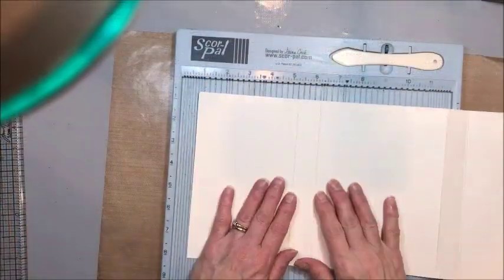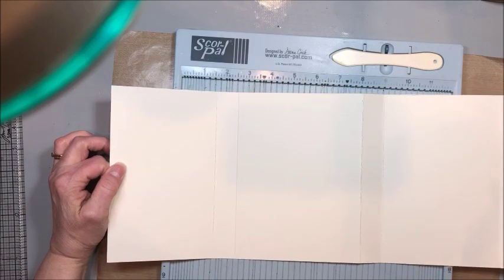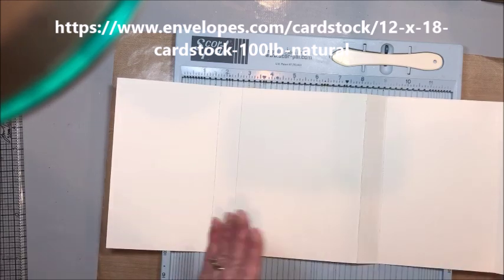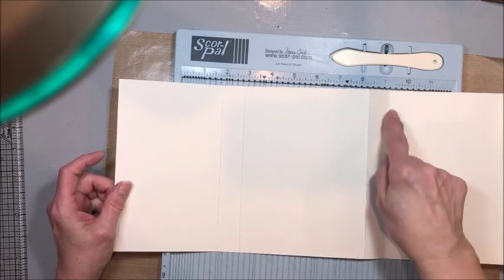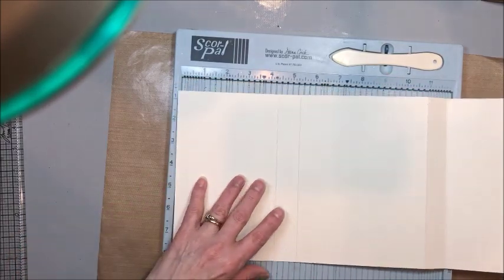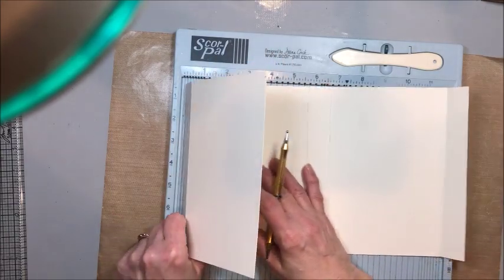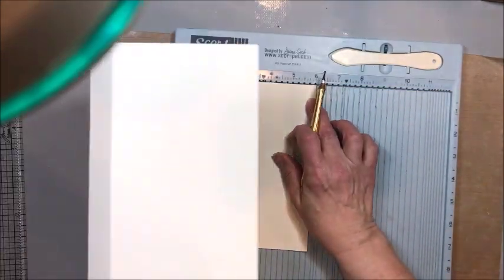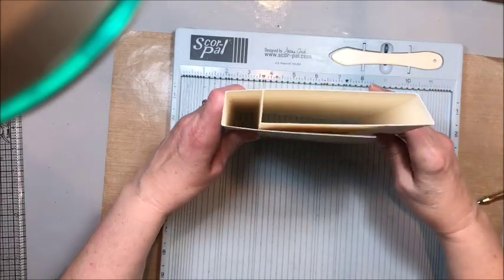Okay, so this base is super easy to put together. This is an 18-inch by 7.5-inch strip of 100-pound natural cardstock from envelopes.com. Now, if you don't have this long piece, you can easily take 8.5 by 11, and where you do these 1-inch spines that we're going to score in, you can overlap the papers and do it that way. So not to worry. So simply on the long side, 4.5, 5.5, push it into the corner, 5.5, 6.5, push it into the corner, and then score another inch on the end. And that's going to give you this box shaped base.